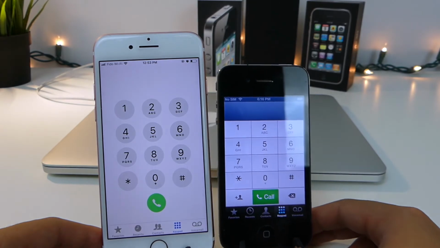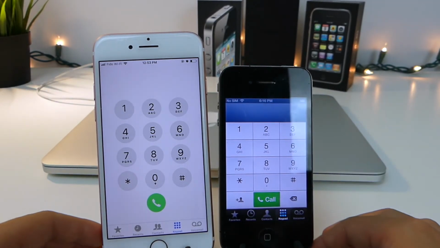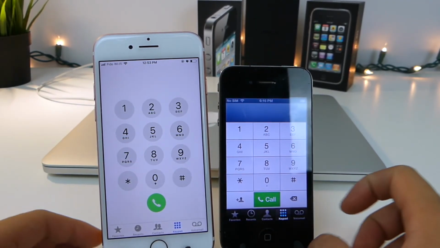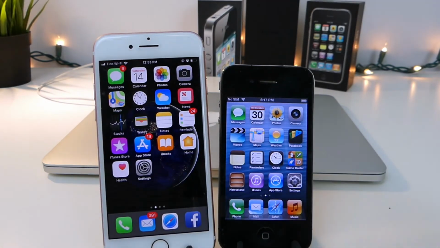The last screen here is going to be the phone screen for you guys to take a look at. So square, you've got circles here, and yeah, this should be it for this video, guys.